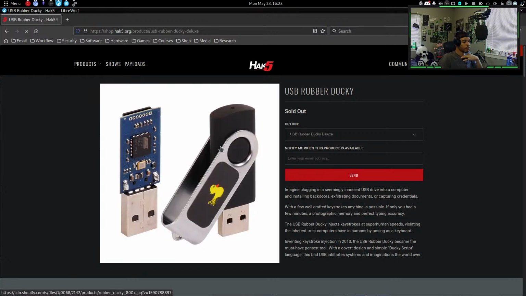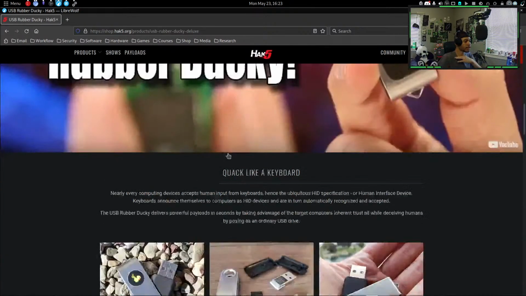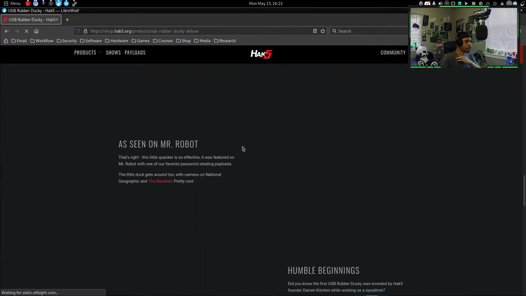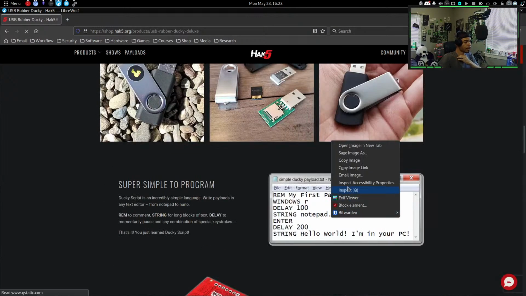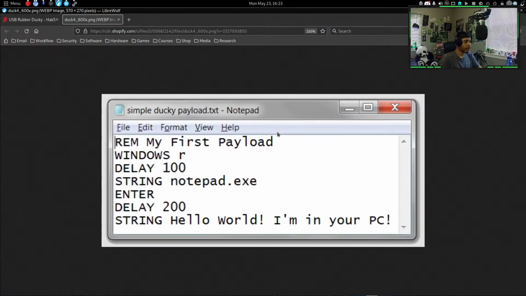So you can use it to, I don't know, install backdoors, do a bunch of stuff. But basically what we're doing is we're converting the basics of the language that's oriented around it, which is called DuckyScript. This payload right here would open a notepad. So open up your run box, it would type in notepad.exe, hit the enter key, and type in hello world.